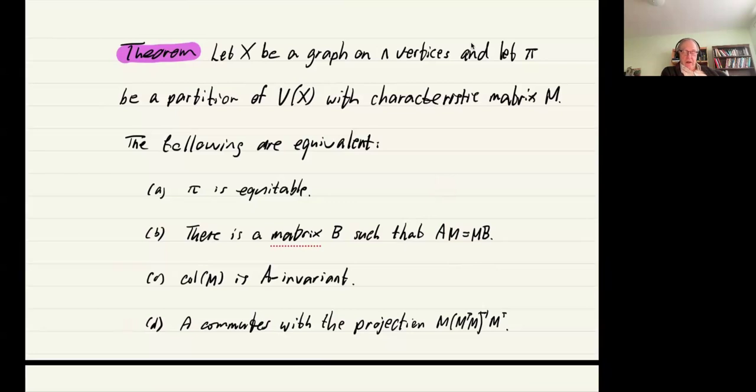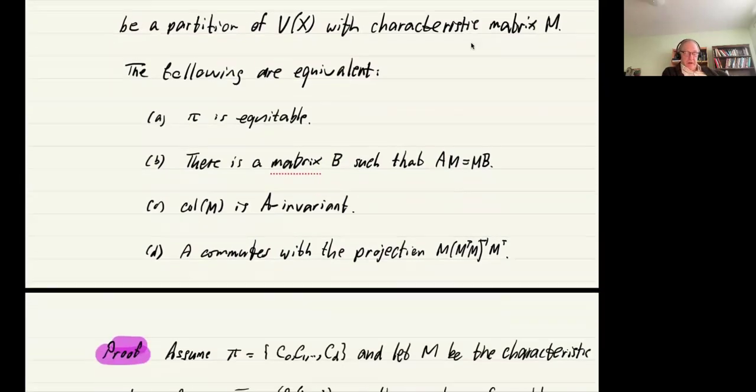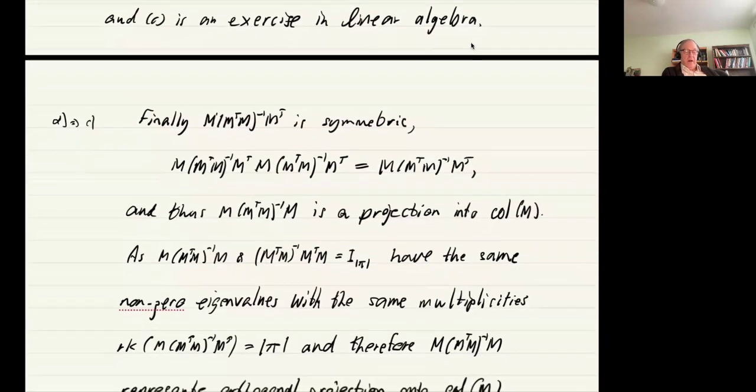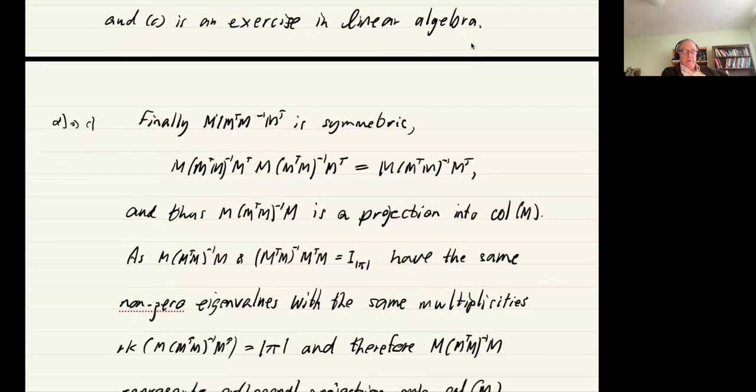And so this is the messy one. Well, first thing is, where did this come from? Well, this is a projection. I'm concerned here with the projection of functions on the vertices to functions that are constant on the cells. Now, the functions that are constant on the cells of pi are a subspace of the functions on the vertices of the graph. And you've got the obvious inner product, so you can look for a projection. And I claim this is it, and I'll go through some of that. So I'm claiming that this guy is a projection.